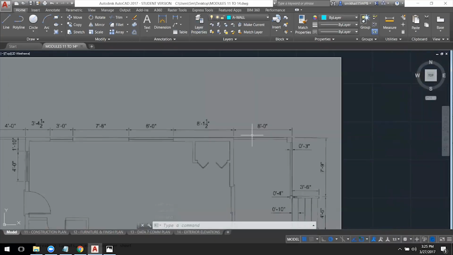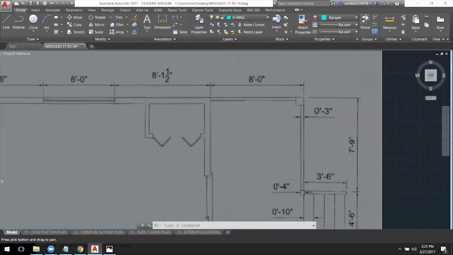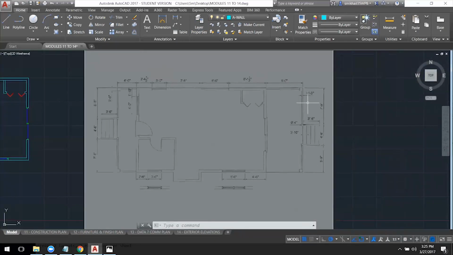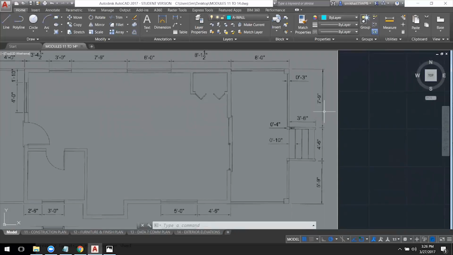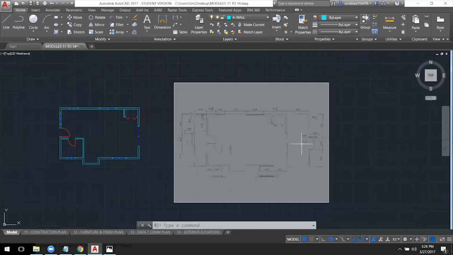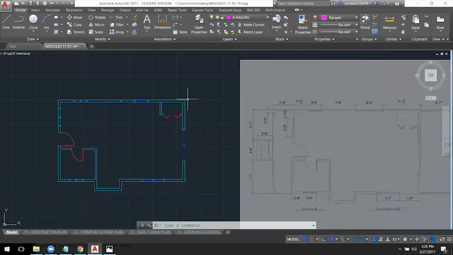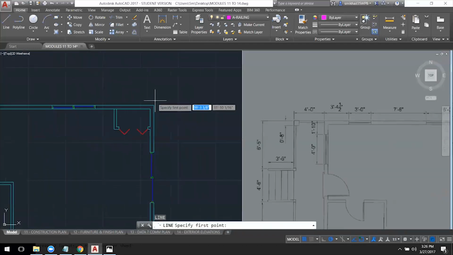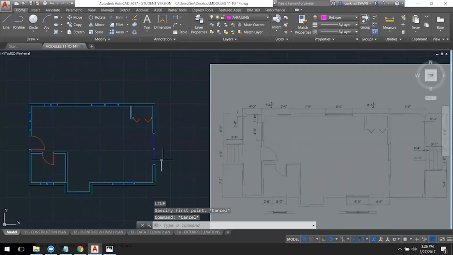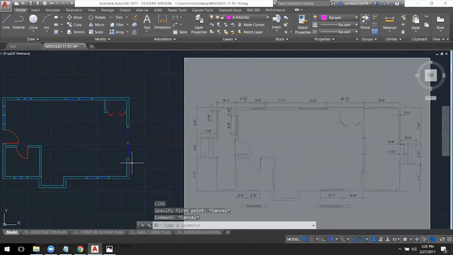Okay, so I'm ready here to create the porch. It seems to be 8 feet away, and it's the entire length of my floor plate. And then the stair starts between 7'9" and it's 4'6" wide. So I'm going to activate my railing layer, line, or I can use P-line so it stays consistent or continuous.